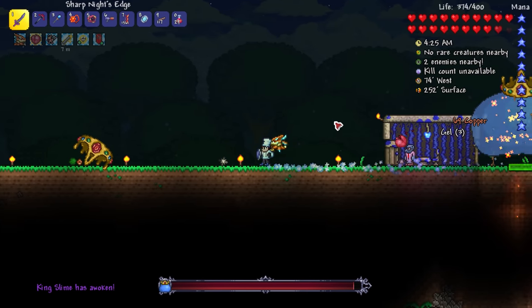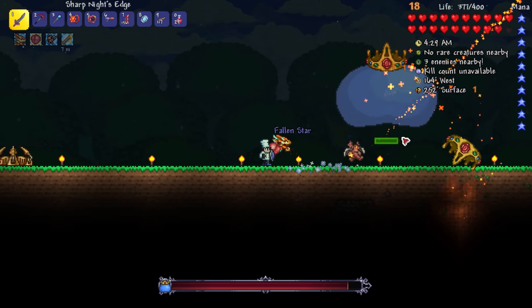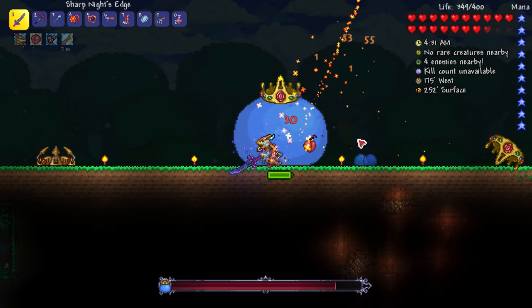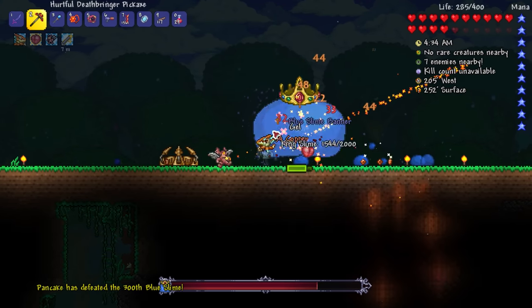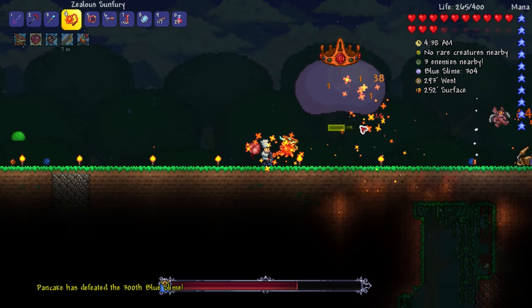Oh god! You guys, the King Slime randomly just spawned in right there, I don't know what happened. What in the... Are there multiple king slimes right now? What's happening? I don't know, but I'm gonna... Oh! 300th blue slime has been defeated. Let's get him with this thing. Hopefully we can kill him with this, you guys.